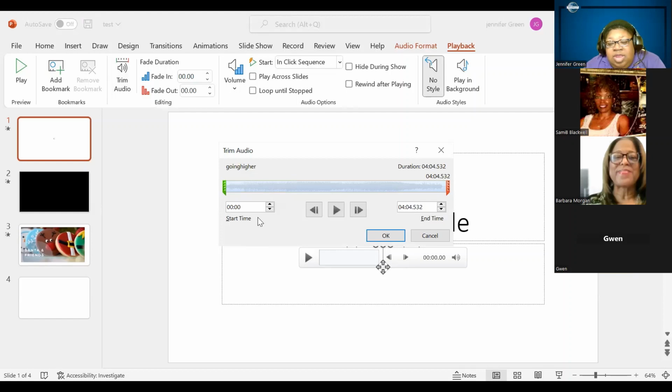And if you know exactly when you want to stop it, then you can just type it in instead of trying to finagle with the things on the end, which makes it a whole lot easier.